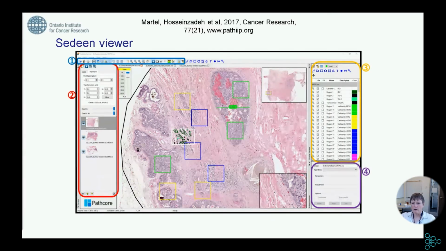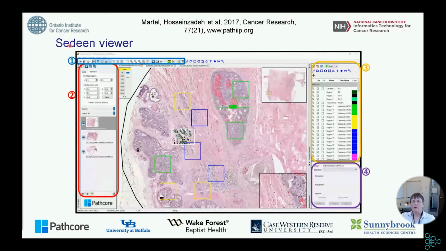As I say, I have a vested interest in that. But this particular viewer is free, and the NIH funded us for some time to build in extra plug-in analysis routines. The advantage of this kind of viewer, and Aperio also have other viewers, and QPath and so on, is that when pathologists want to annotate structures, they have to go all the way into full magnification and then pull all the way out to low magnification.